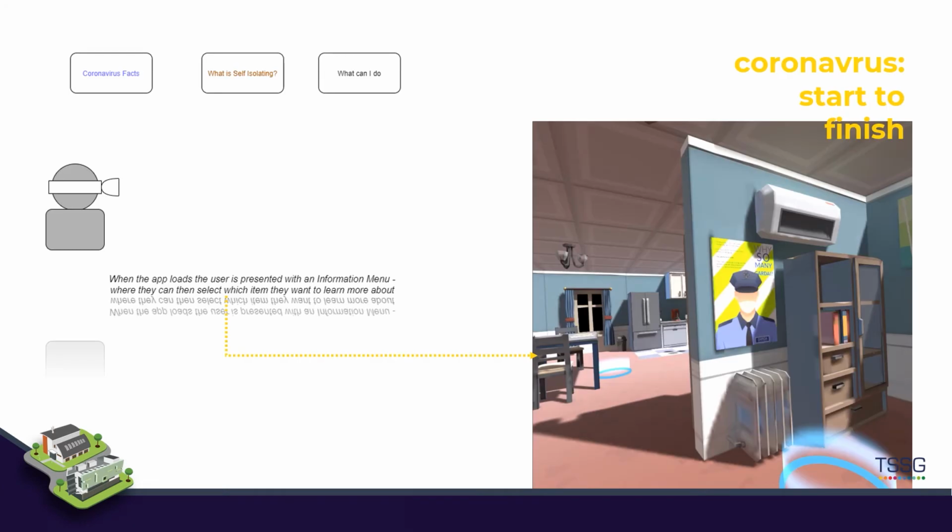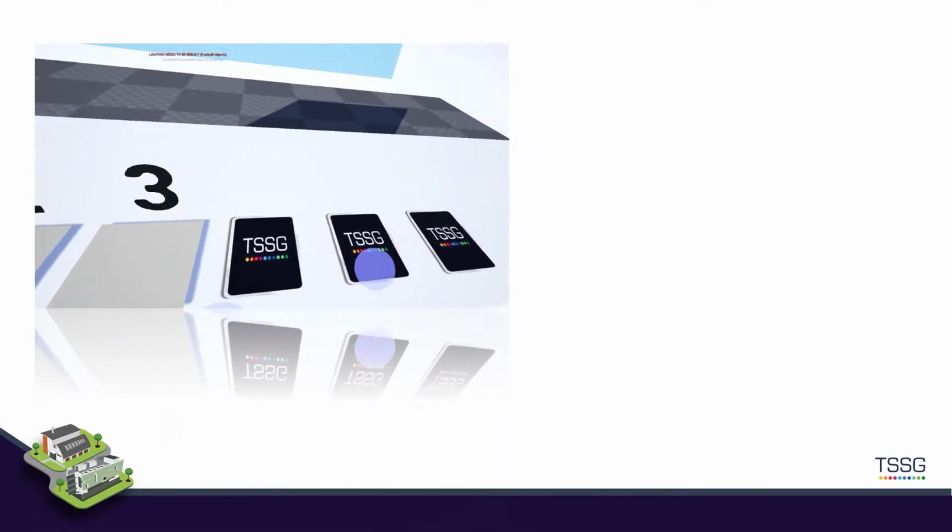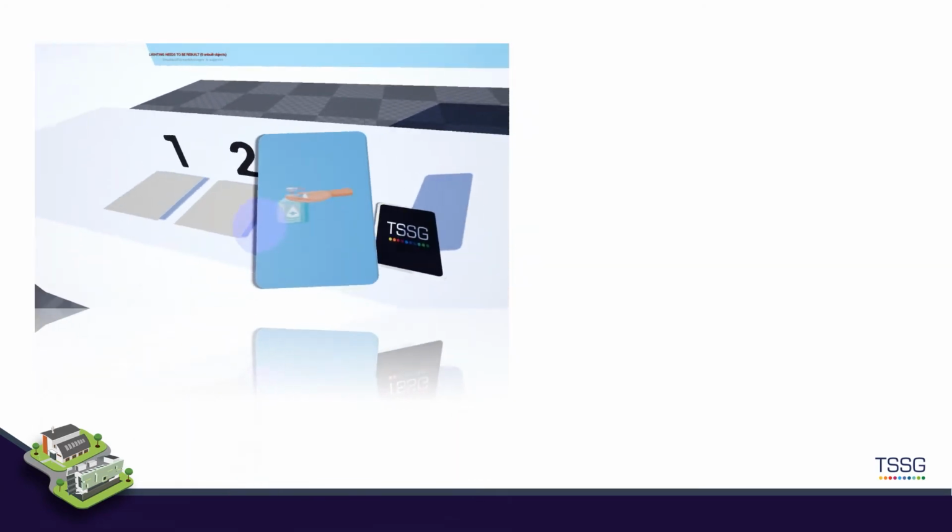The application itself is essentially three main scenarios. First, we have the General Information Hub, which will give accurate information which has been collated from info given out by the HSE. We have it displayed within a 3D virtual environment which you can explore and interact with as needed, combined with some custom-made videos to explain the situation as well. Second up, we have our hand washing scenario. The hand washing scenario is essentially an interactive scenario with a number of flashcards for users to interact with, and the goal is to organize the flashcards into the correct order.